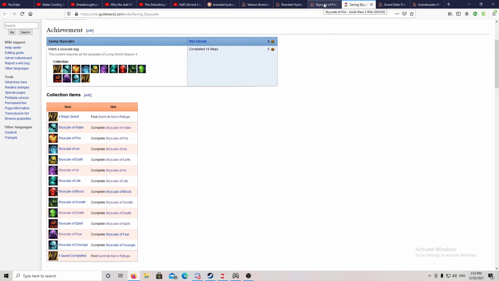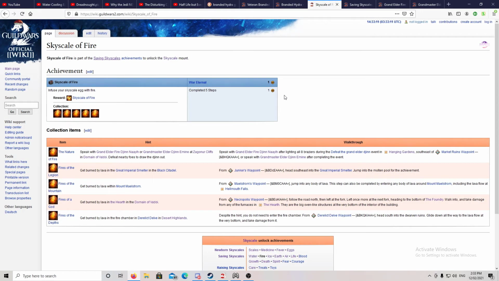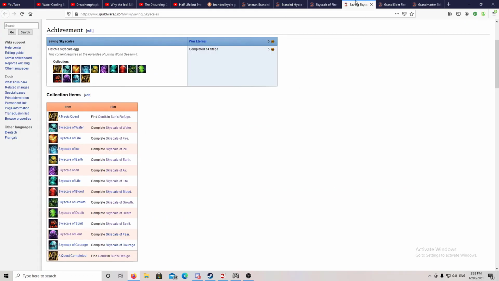What you're here for, as the video title suggests, is how to deal with a certain amount of Digen, or however you spell it. One of the first things you need to start some of the skyscale collections, such as the skyscale collection of fire, and also the collections of ice, earth, or maybe it was growth, I forget which one, and one last one, the skyscale collection of air, is to talk to a bunch of Digen.